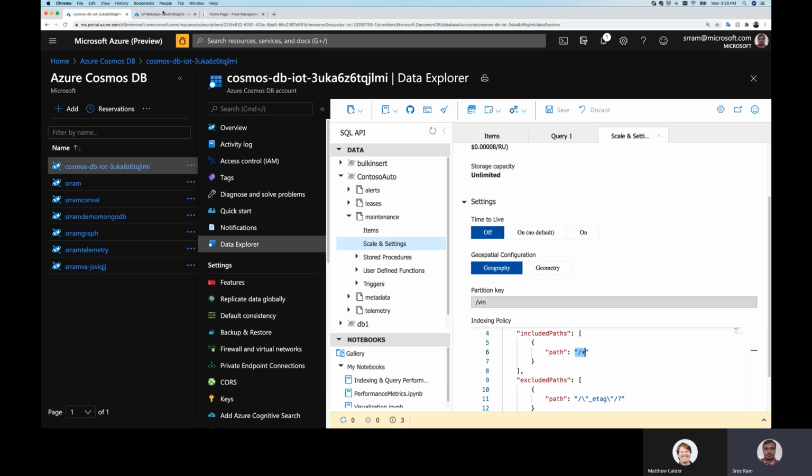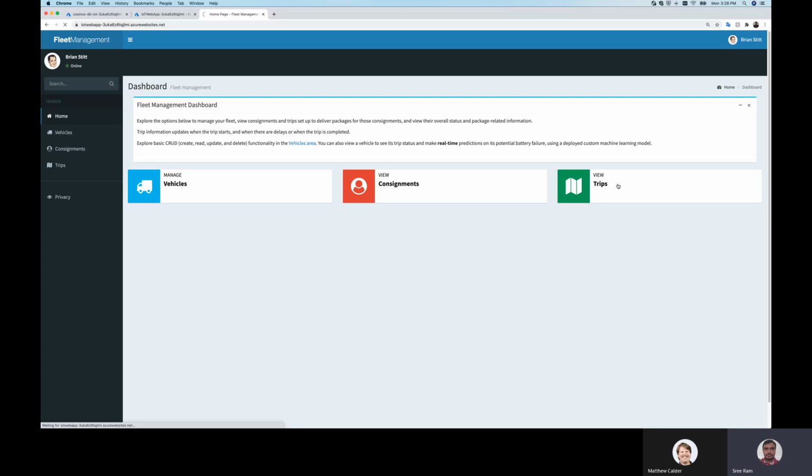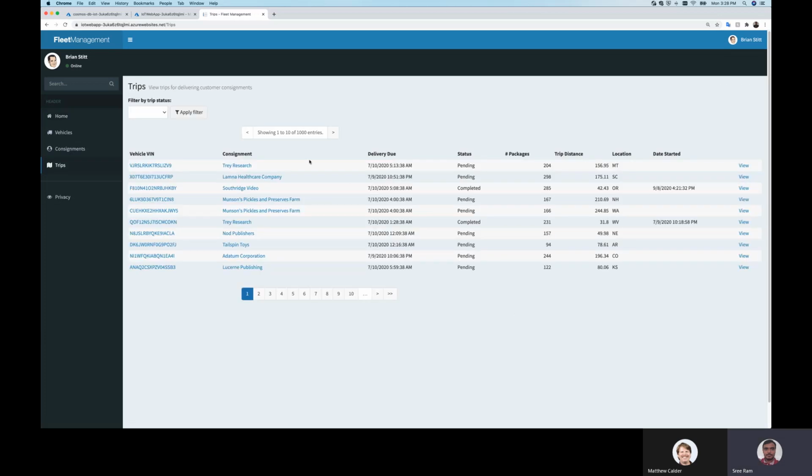Once we go here, let's see our page. So the idea is, if we go to trips, in the trips we should be able to see the vehicles, we should be able to see the consignments, and we should be able to view the customer on that consignment and its status. And also you see the number of packages, just the summaries are available here. So that means we needed the package IDs in order to perform this count, right? And we needed the vehicle VIN number. So that's how we designed the trip, so that with one query, we get all of these at one shot.